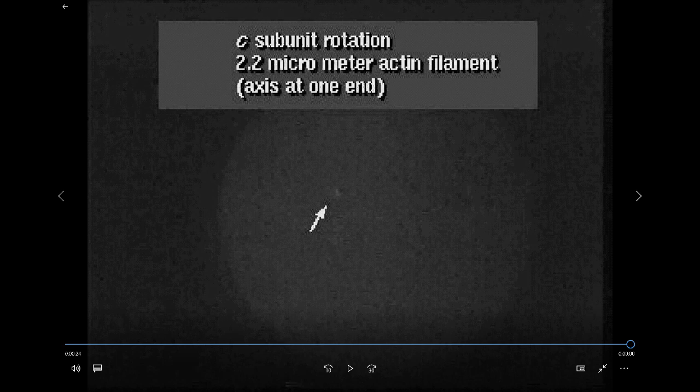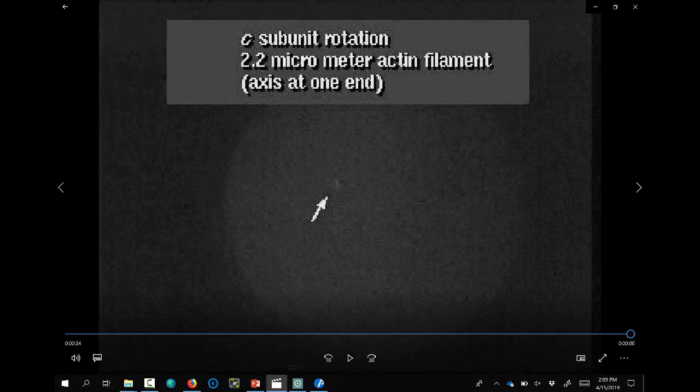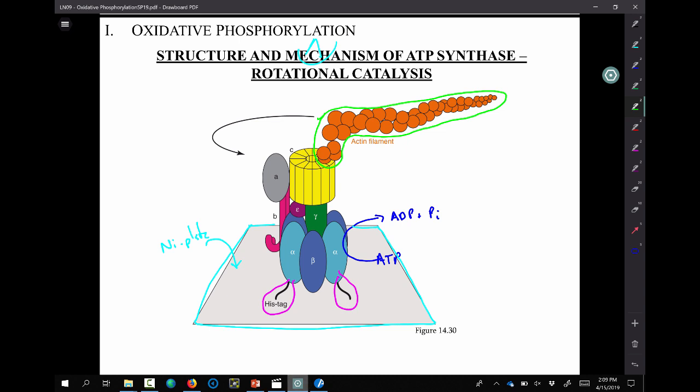So cool. Okay, that's it for lecture 9. Now, one more thing to say here. The ATP synthase molecule can actually be used to hydrolyze ATP in the cell. Instead of using a proton gradient, it can make a proton gradient using hydrolysis of ATP rather than making ATP.